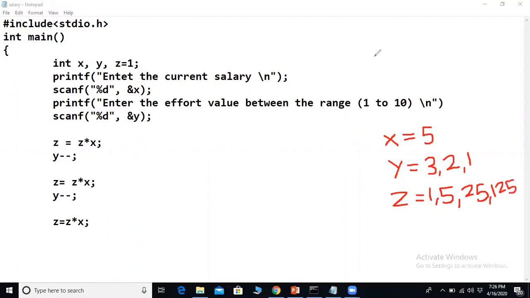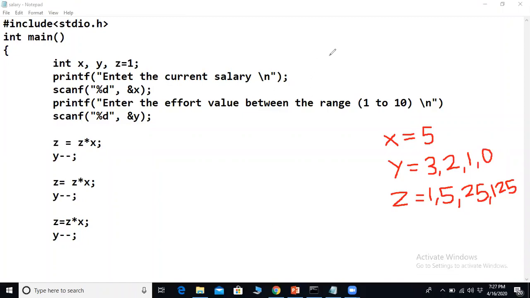Okay. So now again, let's decrement the value of y. So what happens? Now the value of y will become 0. Okay. So now once the value of y becomes 0, you can just stop at this point.